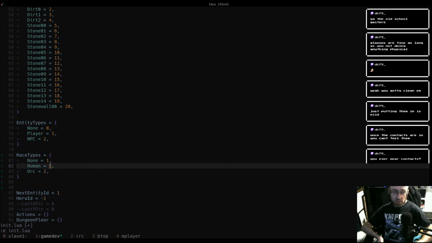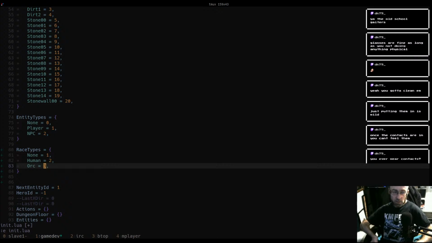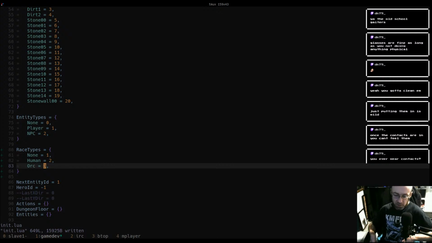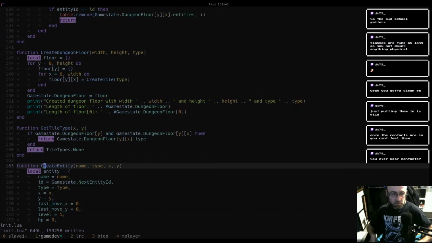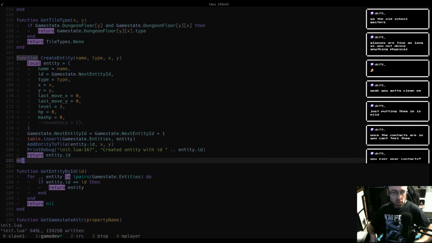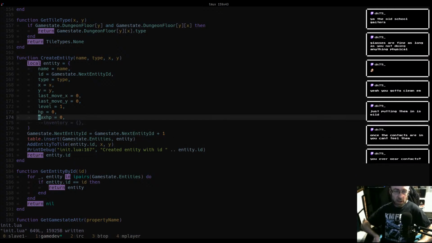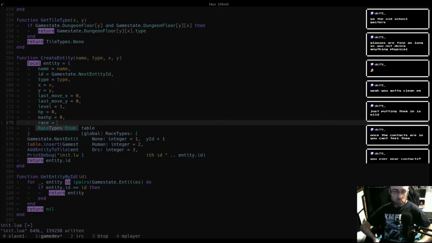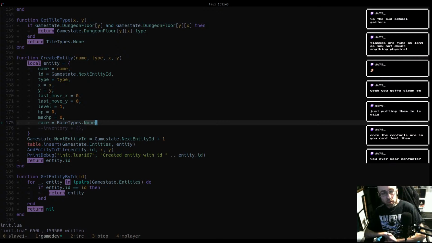But let's try to do things the Lua way, right? Let's try to do things in a way that doesn't cause us to constantly have to deal with this off by one issue. Let's do things the Lua way. So now, by default, race types will be none.